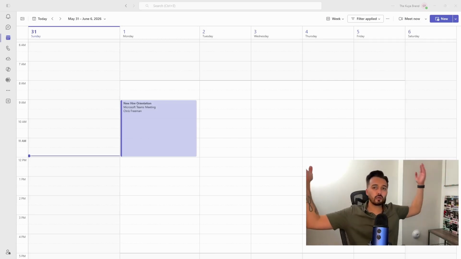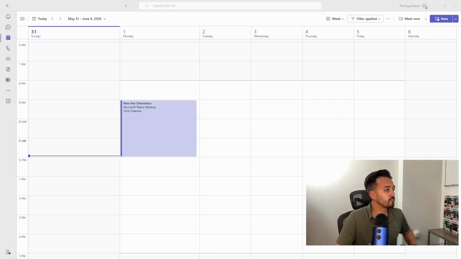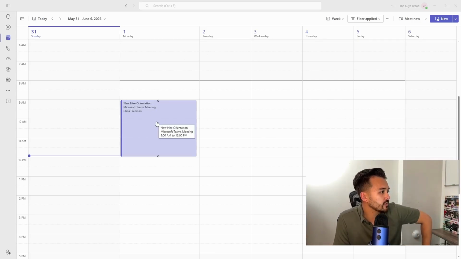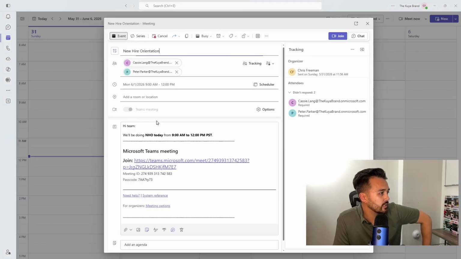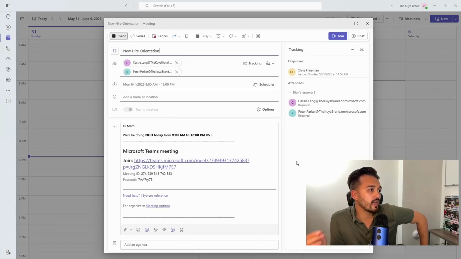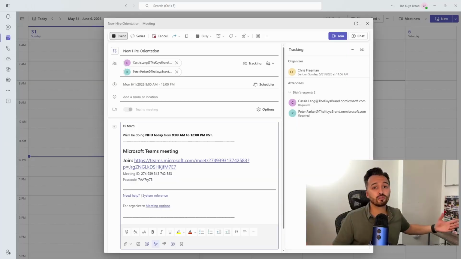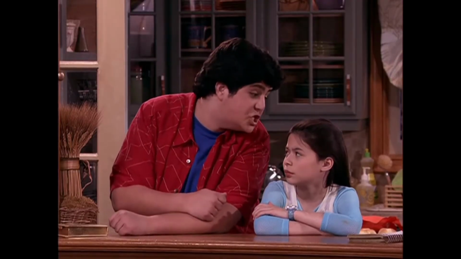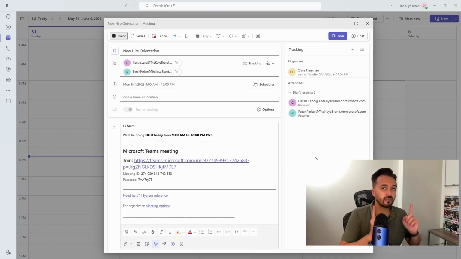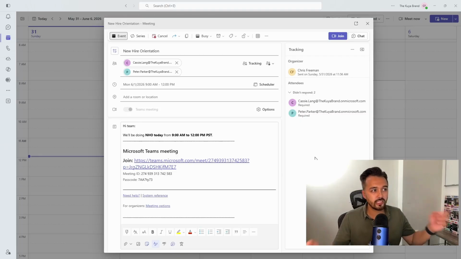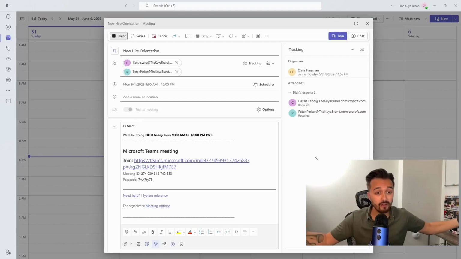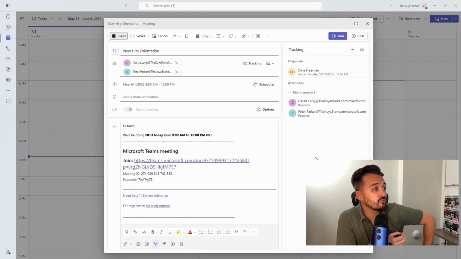And as you can see, a new event just popped up on my calendar. Let's go inside of this event. Let's double click here. You see both Cassie Lang and Peter Parker are both added to this invite. And we will be doing new hire orientation. And it's bolded here, again, for the end user to have some information stand out to that person. Emphasis! And this invite is set from 9 a.m. to noon Pacific Standard Time. Boom, that is everything that we needed to do for this invite.